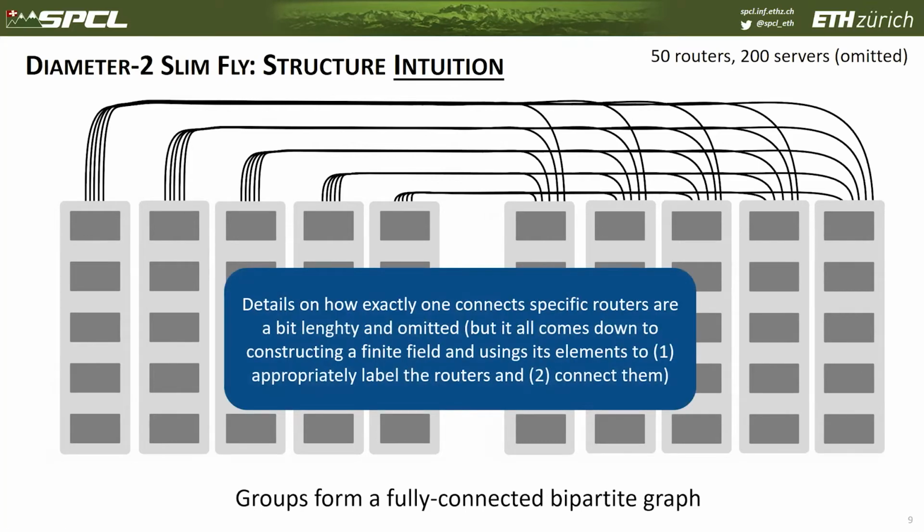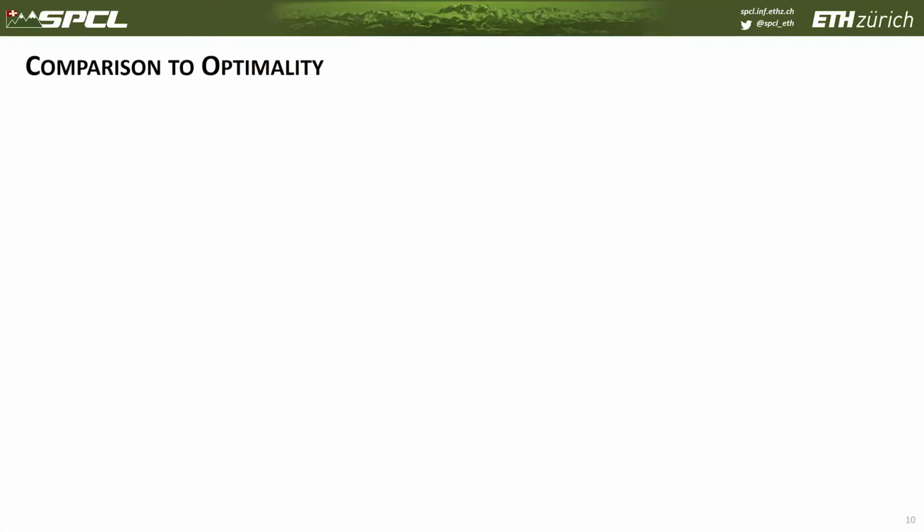Now I will skip the details on how to construct this mathematically. This is not very difficult. All that is needed is finding a certain finite field. We have some input parameter that we feed into our construction scheme. It generates a simple field, like a set with some elements, and then you apply some equations to these elements to get the specific connections between each pair of routers. That's not very difficult to use in practice, because we already have a running SlimFly based on that scheme. I'm going to skip that because it's a bit more time consuming, but let's take a look at something more interesting.